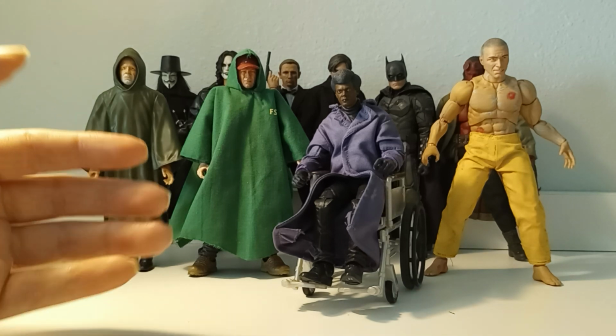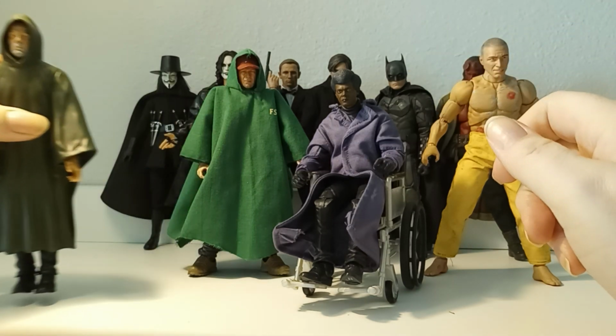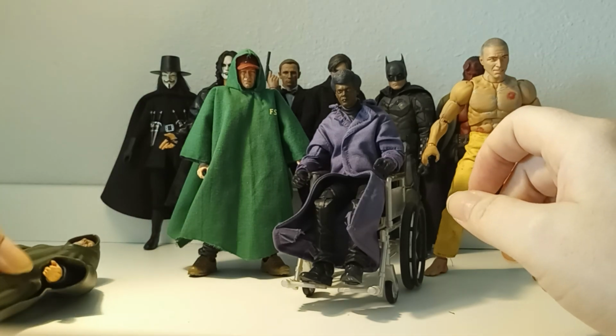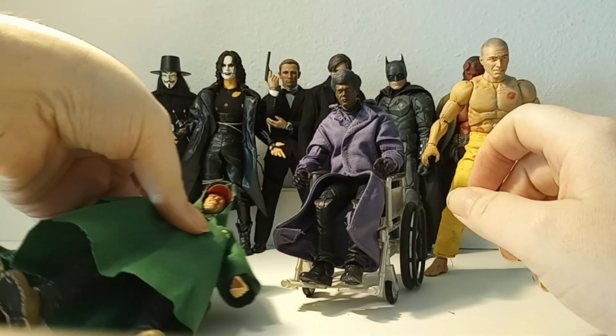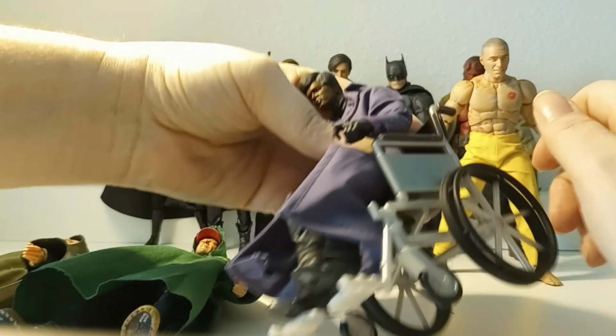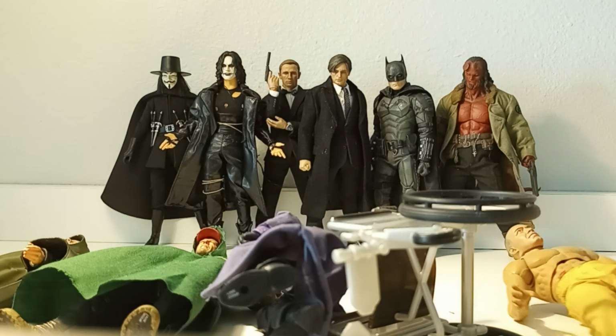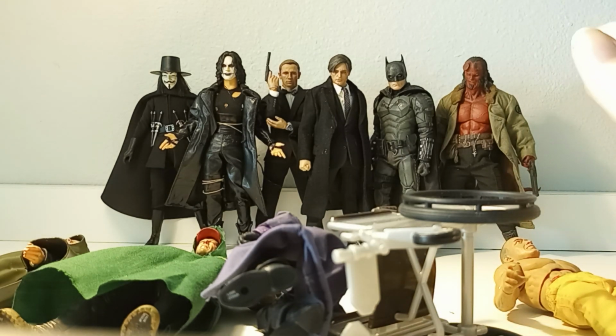And if you're wondering what all this stuff in the background is, it's just comparisons to height. Just some of my favorite figures in my collection. Actually, this is all my favorite figures in my collection. As far as my top tier favorites, the only one missing is my recent Syndicate Collectibles Pumpkinhead. He was too big and possibly too fragile, I'm not sure, to pack in my luggage.